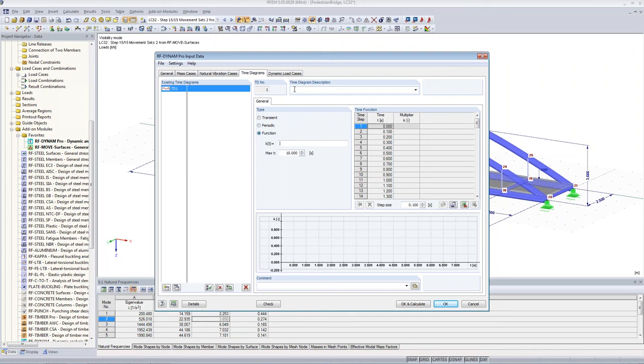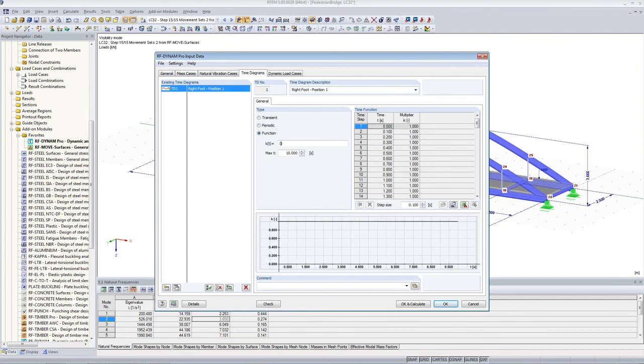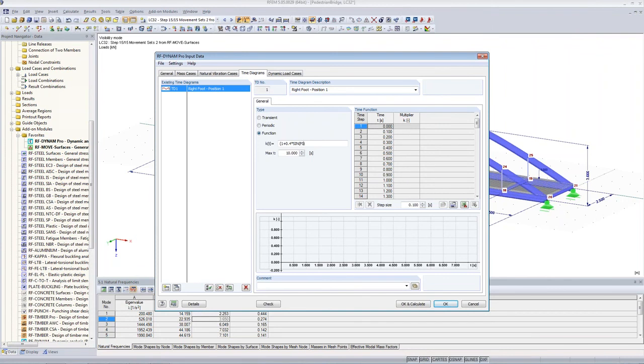So I get started with the right foot in position 1, and I have to enter now the formula. I start with the sinus function itself and then apply all the multipliers. So it was a 1 plus the first Fourier term starts with 0.4. Then we have the sinus function multiplied with the sinus function of 2 pi fs and t. So t is the only parameter that you shouldn't define yourself, because t is used by DYNAM Pro as the time. So this is kind of a pre-used parameter, so you are not allowed to use it. When you use it, then DYNAM Pro cannot use it anymore, and then you end up with an error.